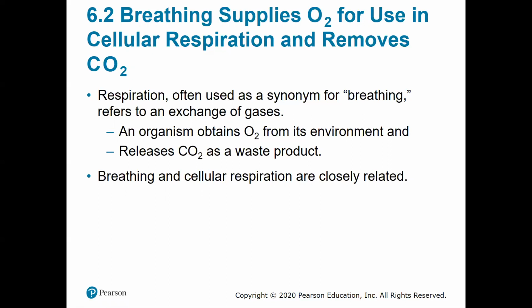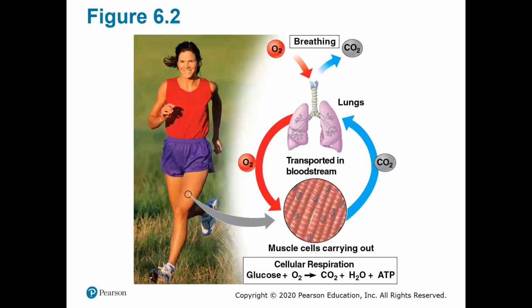Respiration, often used as a synonym for breathing, refers to an exchange of gases. So us as organisms, we obtain oxygen from the air, from the environment, and we breathe out carbon dioxide as a waste product. Breathing and cellular respiration are closely related. Cellular respiration occurs on the cellular level, but the reason why we breathe is to exchange the gases that are produced and needed for cellular respiration. So once again, those two processes are very closely related.